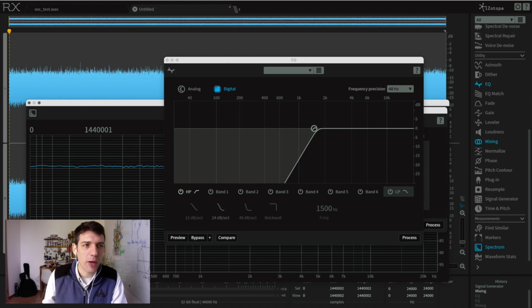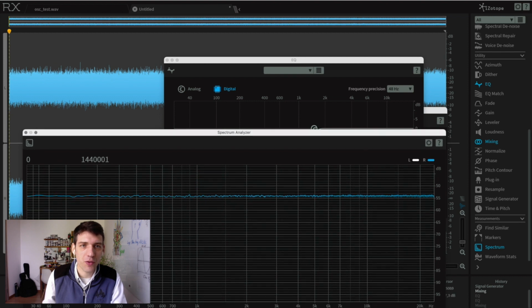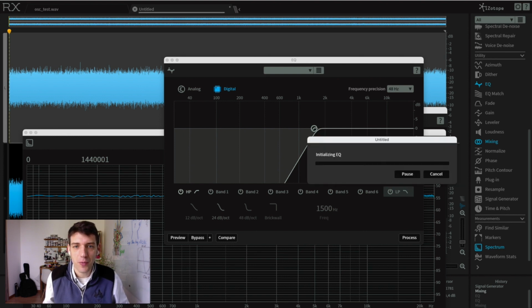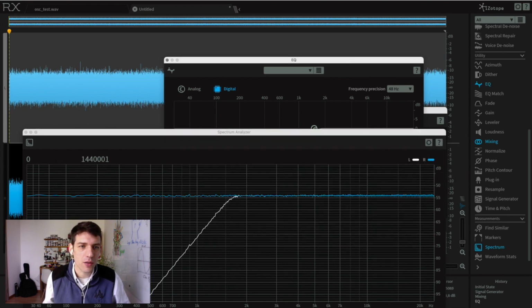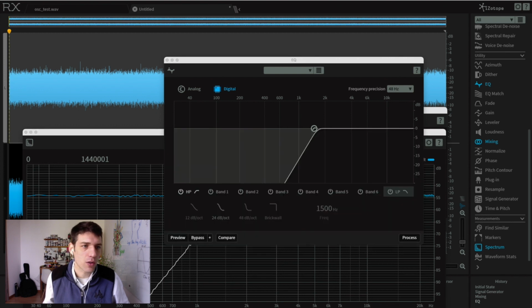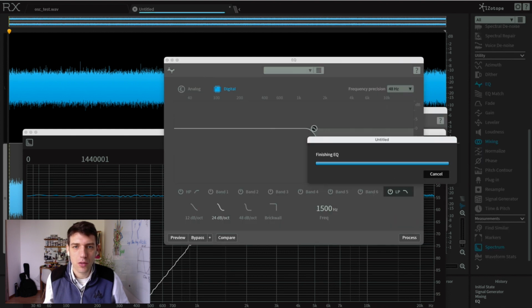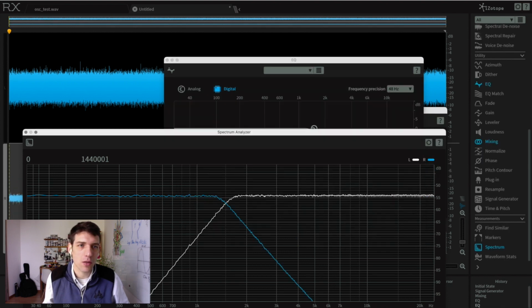So I'm going back to my flat spectrum. I'm going to take a digital style filter, which is an FIR filter. I'm going to do that on the left channel. That looks good. Let's do it to the right channel with the low pass. Got that. Everything looked good so far. Let's mix it back together.